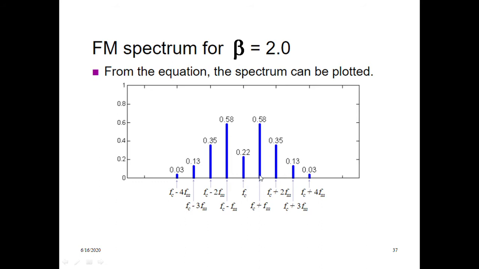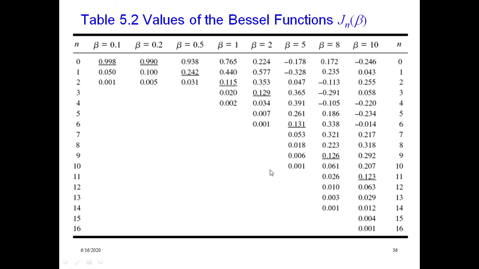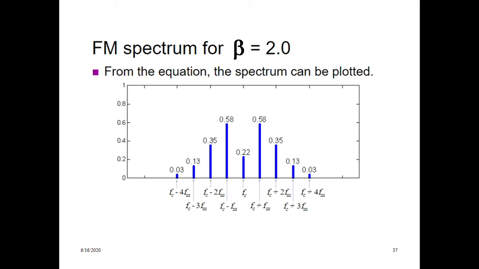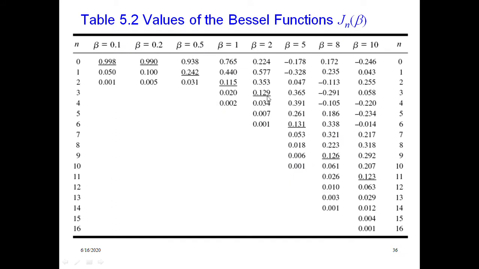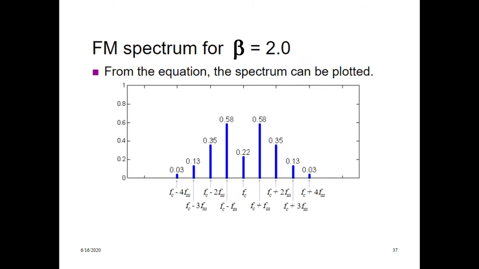So this is the first multiple, and the second multiple, if you see in the table, 0.353. You put it into 2 decimal places. That means the second multiple. This is the first multiple, the second multiple, and then the third and the fourth. These are very small, 0.007 and 0.001, which are here and here. So that's why it says that 98% of the bandwidth is occupied here. The rest is ignored because the magnitude is very low.